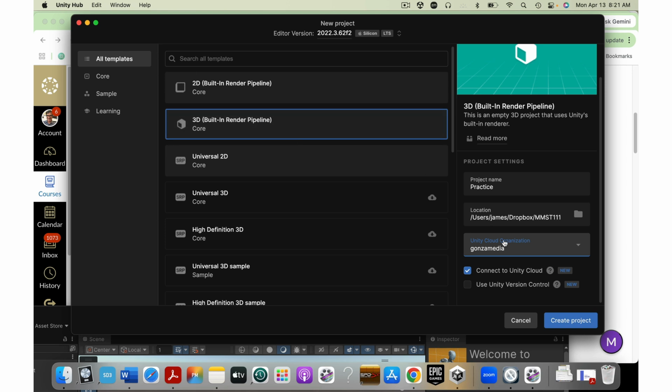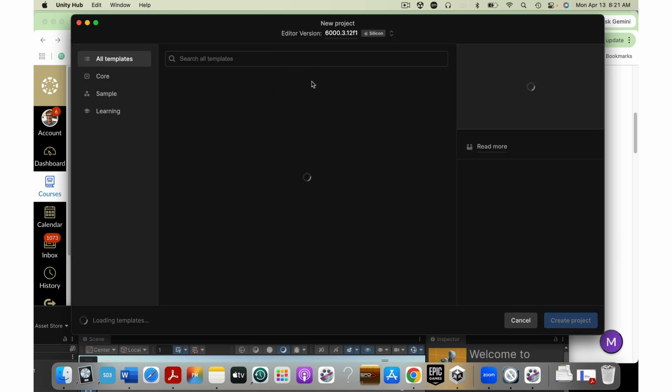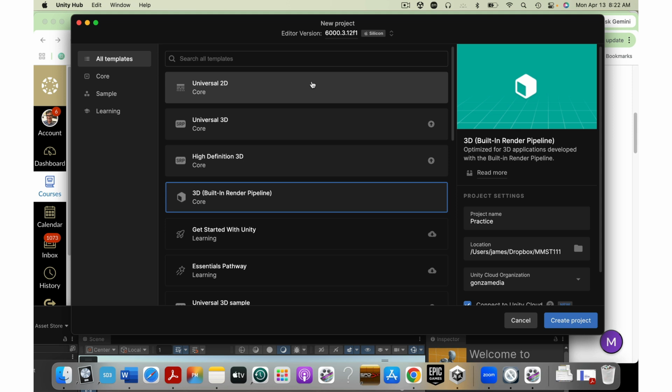You'll need to go in here and create a new project and create it with a 3D built-in pipeline. Now be careful, don't use Unity 2.2.0, use this one, 6000.3.12, and then there'll be some other numbers there, okay? So just be careful up here. It probably won't be a problem for you because you haven't installed the older editor version, but you definitely want to do 6.3, not 6000.4. Okay, so good luck, and I'll follow this up with another lecture in a little while.